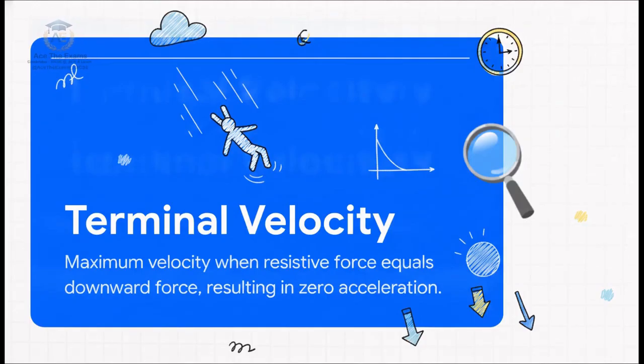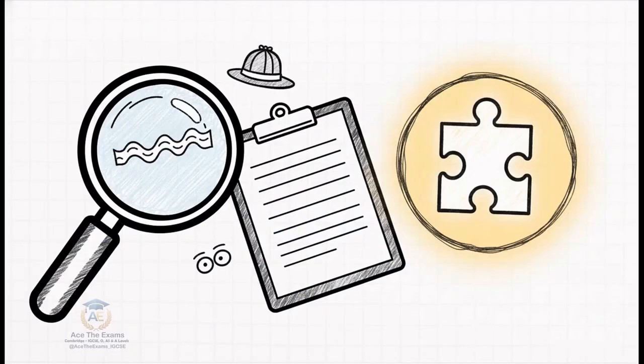Let's apply Step 1 of the framework right now, the core concept. Freefall terminal velocity is defined as the constant maximum velocity reached by an object falling through a fluid when the resistive force equals the downward force of gravity, resulting in 0 acceleration. Lock this exact Cambridge-style phrasing into your brain. When you drop these precise words onto the page, you are screaming to the examiner, "Hey, I know exactly what I'm talking about."